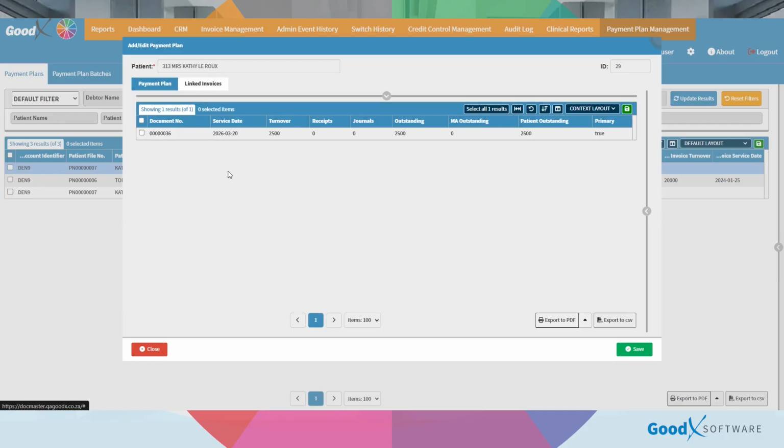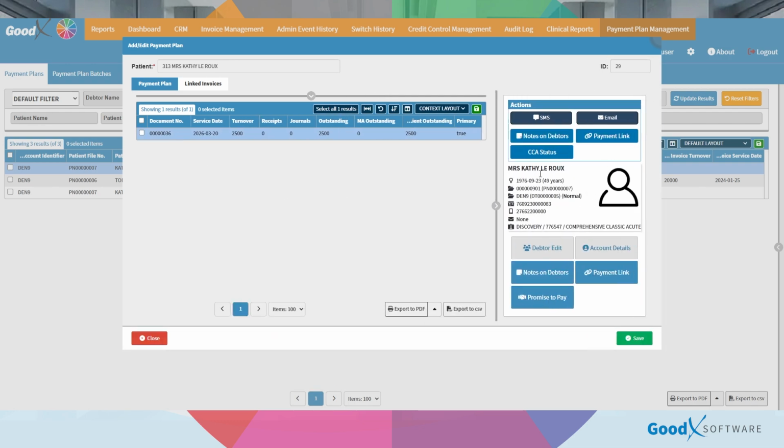Alright, if you want to create or generate other invoices, please do contact your FCL, as that is something that can be done on the desktop, right? And it will transpose over to the web. Okay, but let me give you an example, right? So we do have this invoice here, and it's document number 36. Okay, if I click here, the sidebar will open, and from here I've got a few options. I can pay via payment links, I could add notes, or whatever the case may be.